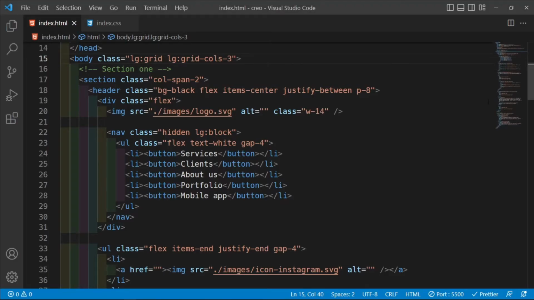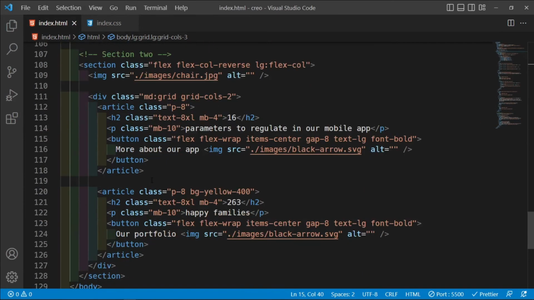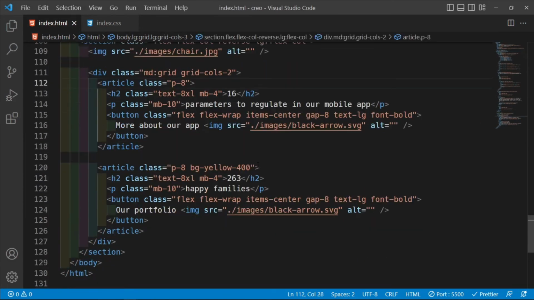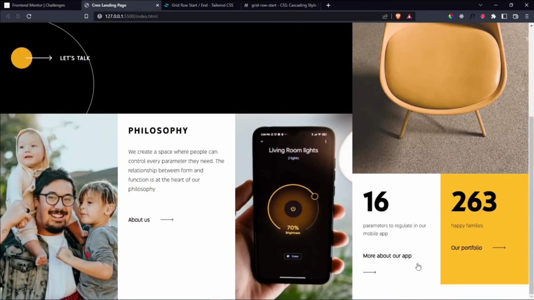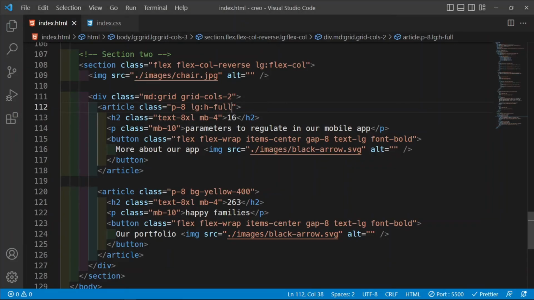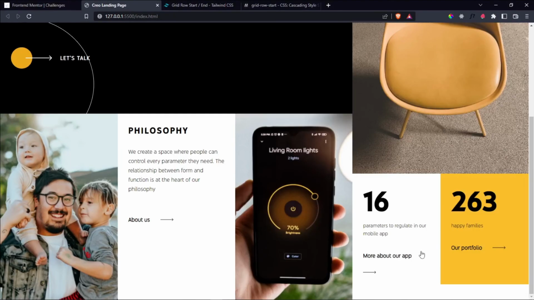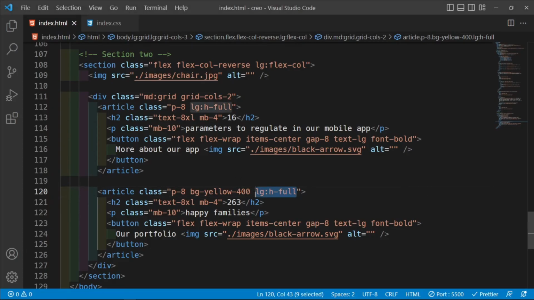So what if I go inside these articles and say, is that a correct one? Yes, that is a correct one. Say for large screens, then the height should be full. I won't be able to tell with this article, obviously, because it's white in color, but it kind of looks as though it is more to the bottom, doesn't it? So let's copy this and paste it here. Does that work? No, that does not work because you can see that it is unaffected. So let's remove this, and let's remove this as well.